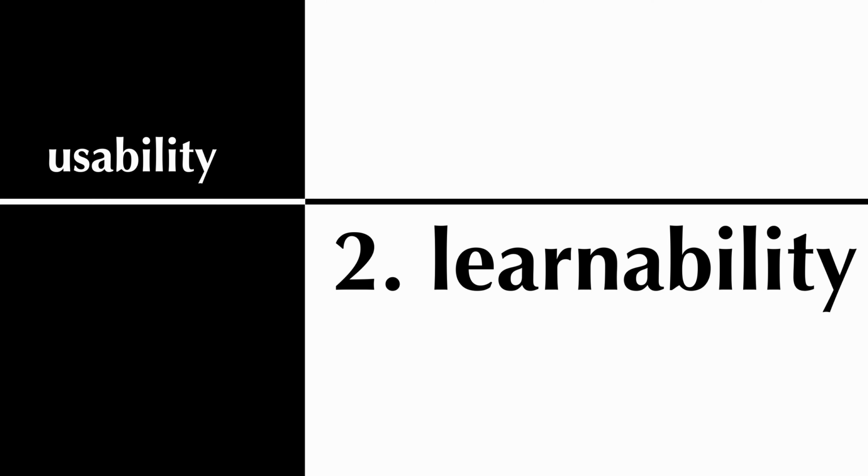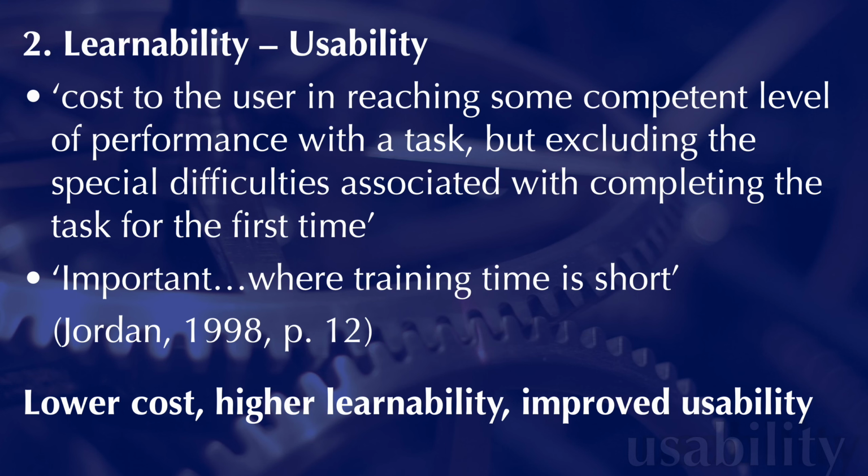Number two, learnability. Quote, it is the cost to the user in reaching some competent level of performance with the task, but excluding the special difficulties associated with completing the task for the first time. It is very important where training time is short, because obviously you want it to be learnable as soon as possible if you don't have a lot of time to do that training. As a result, the lower the cost to the user, the higher the learnability, and the improved the usability.